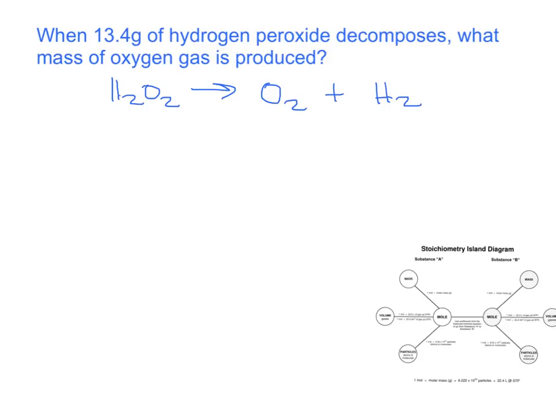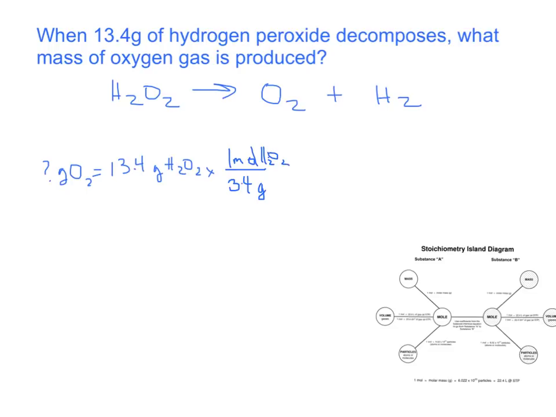Okay. So we have the starting point of 13.4 grams of hydrogen peroxide, and we want to end up with the mass of oxygen. So how many grams of oxygen equals 13.4 grams of H2O2. So the first order of business: we want to go from the given mass to the moles. That's going to be a molar mass conversion, right? Yep. So what's our molar mass? 34, roughly. I'm going off of my memory here. 34 grams, roughly, is 1 mole of H2O2.